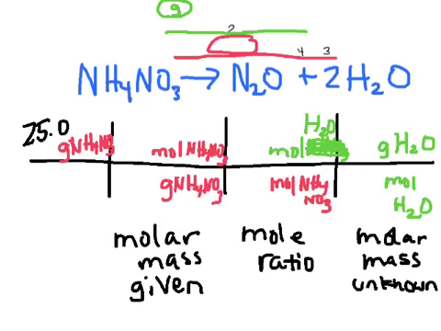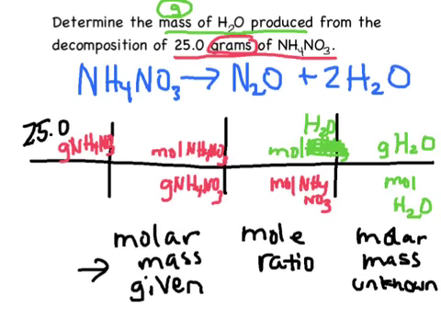Okay, now our first one we said is our molar mass. So we're going to take a look at our periodic table and add up N plus 4 H's plus another N plus 3 oxygens. So pause a second and do that. All right, I got 80. Hopefully you got 80 as well. Remember it's 80 grams, because it's molar mass, so 80 grams in 1 mole. So the 1 goes on top with the mole, the 80 goes on the bottom with the grams. Okay? All right, moving on.